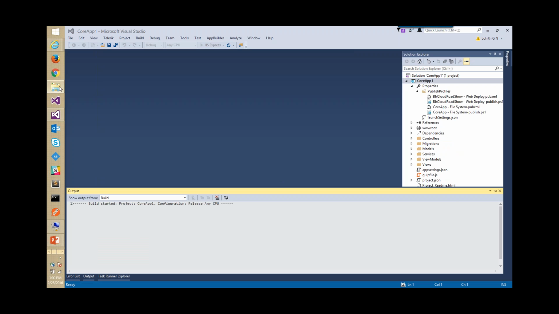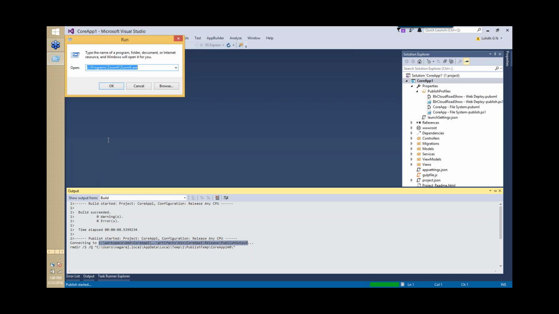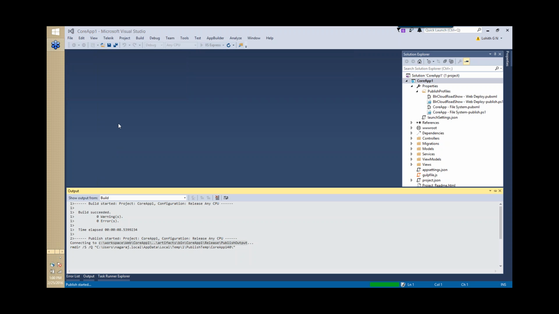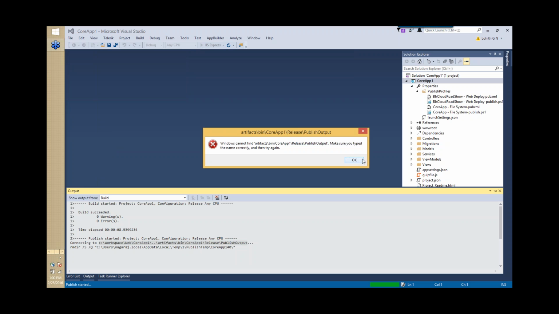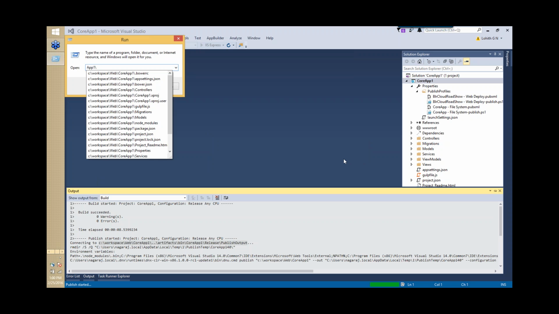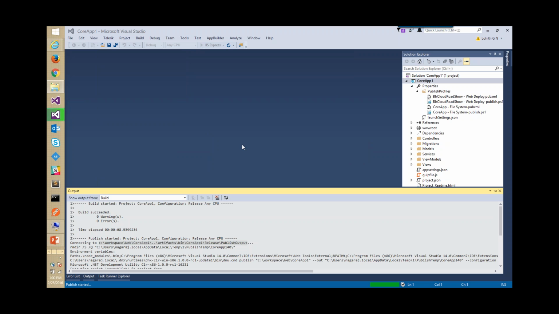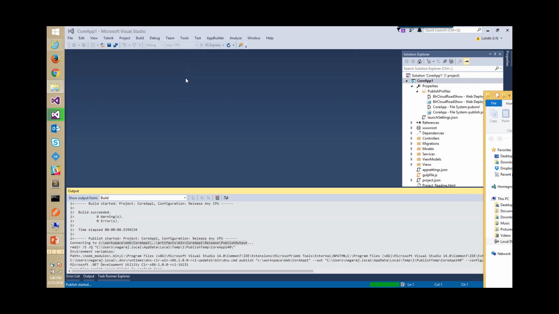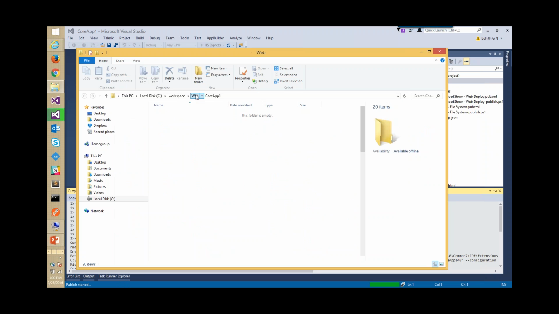So where will this be available? Well, this will be available here. Take a look at this, C colon workspace publish output. So let me go there. Okay, so first I need to go here, and I think web, yeah, artifact.